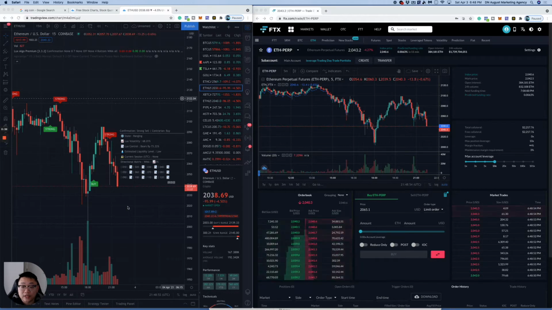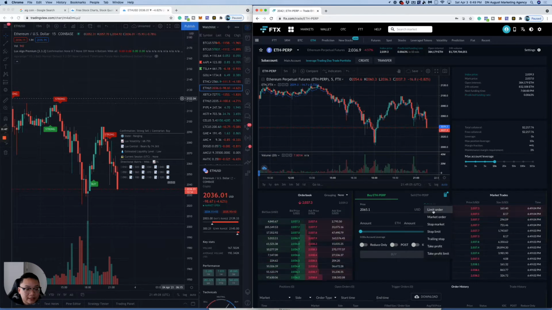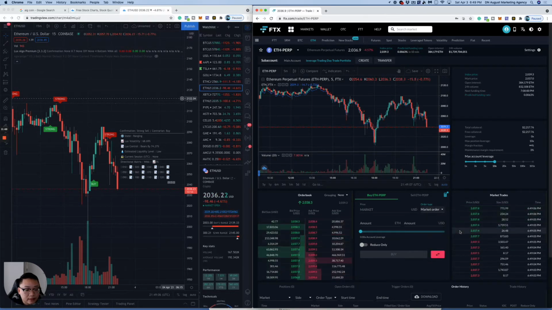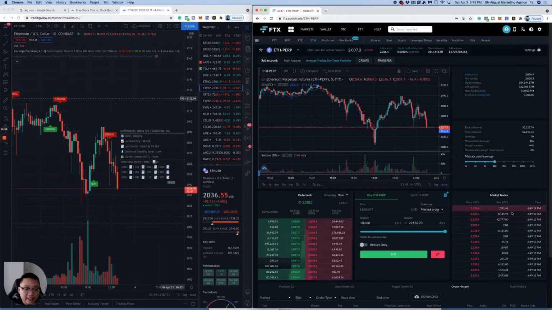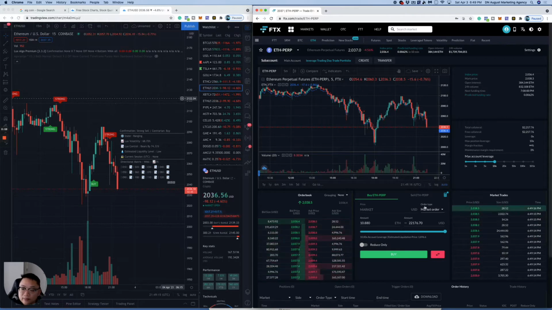So the signals were actually pretty accurate, okay? It was actually pretty accurate because it did not tell me to buy. It really didn't. So I'm going to get ready for this. Usually I set a limit, but it's so fast that I might just do a market purchase here. All in 10x. Go 10x or go home, right? Go 10x or go home, everybody.